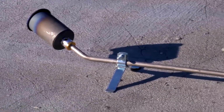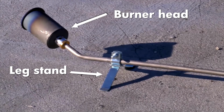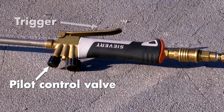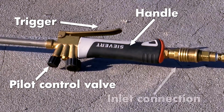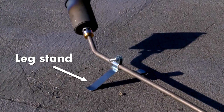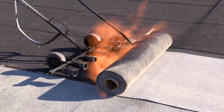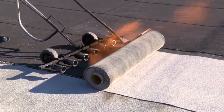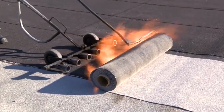All hand torches have a burner head, leg stand, neck tube, pilot control valve, trigger, handle, and inlet connection. A torch should have a leg stand that directs the flame away from the roof surface when the torch is temporarily set down. Torching trolleys or wagons speed up production when installing field plies. You'll learn more about them later in this program.